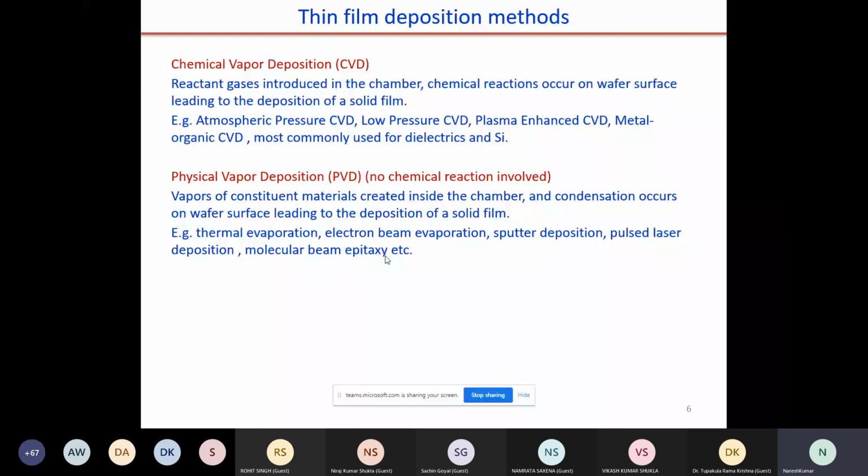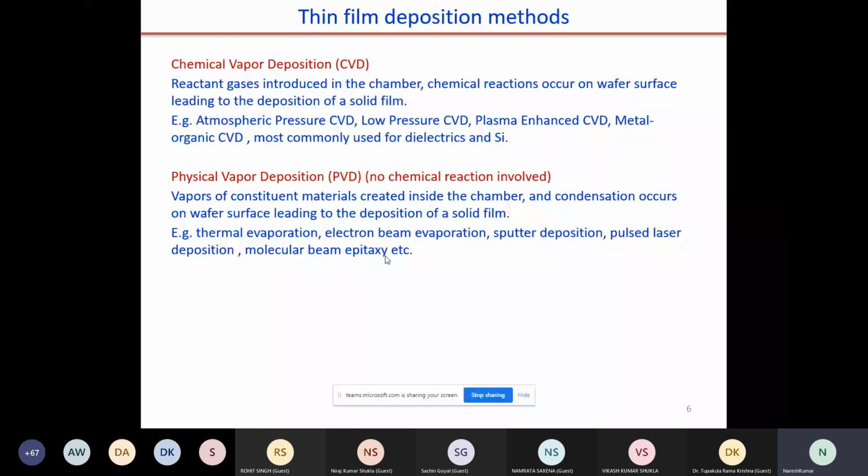Similarly, PLD is again a very good technique to grow high quality films, but it has certain disadvantages. For example, if you want to grow large area thin films, perhaps it is a bit difficult, but I will be discussing all those issues in the PLD method. And if I talk of sputter deposition of thin films, it is a commercially available method. But there is a problem in growing films by using sputtering. You need to have a bigger target, and that requires a lot of effort to make the target, right? So similarly, you may find certain advantages or disadvantages associated with different techniques, right? Other than these two categorized techniques, there are other methods as well.